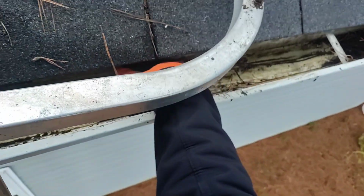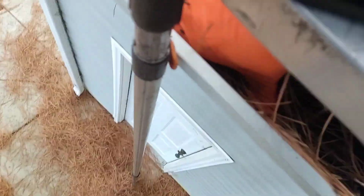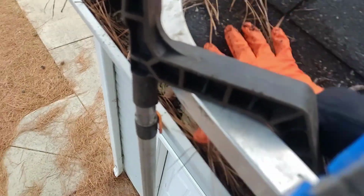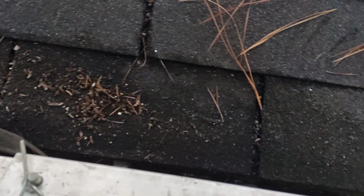I was telling my wife today that I feel like I'm getting to the point where I'm being known as the pressure washing guy. And that's the reason why I'm doing these two houses, is because it's in my neighborhood and everybody knows that I'm the pressure washing guy now. One of our neighbors did not know that my wife and I were married, but they knew I was the pressure washing guy.